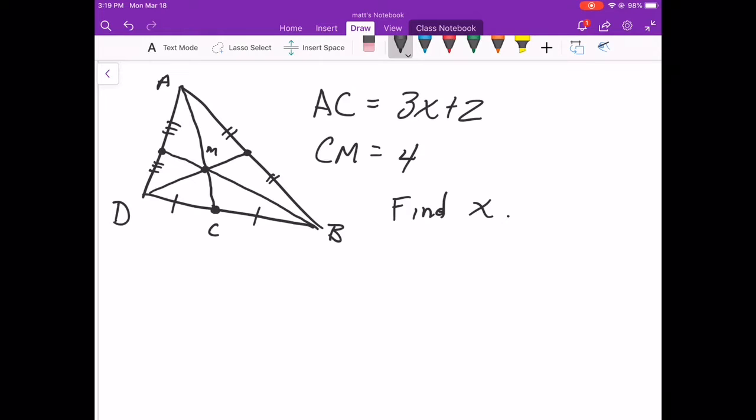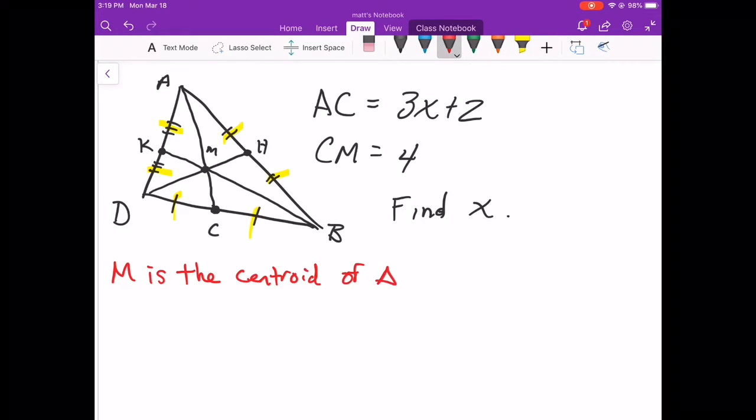So if you take a look at this picture real quick, the markings on the picture tell you everything you need to know about that point M and its role in this triangle ADB. So right away, I start looking at it, and these marks here, these marks here, and these marks here indicate that I've got a series of midpoints. So C, H, and K are all midpoints according to the markings on the sides of the triangle. Well, that means that AC, DH, and BK are all medians because they connect an angle to the opposite side's midpoint.